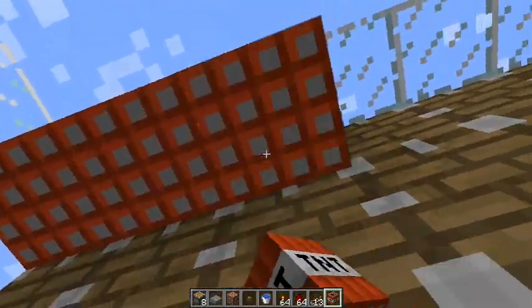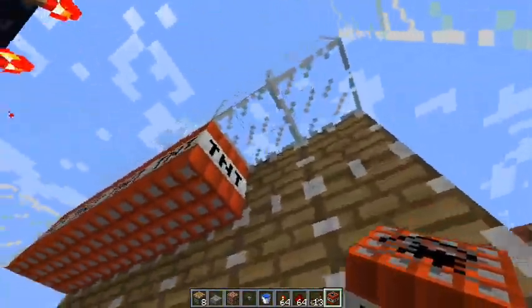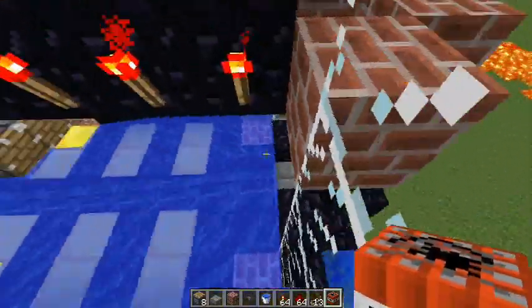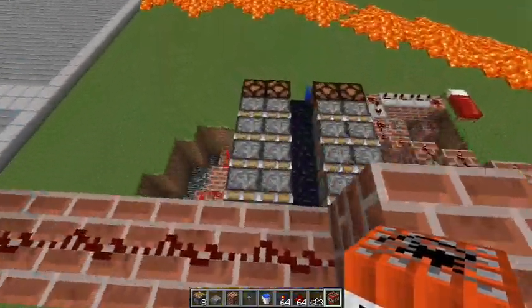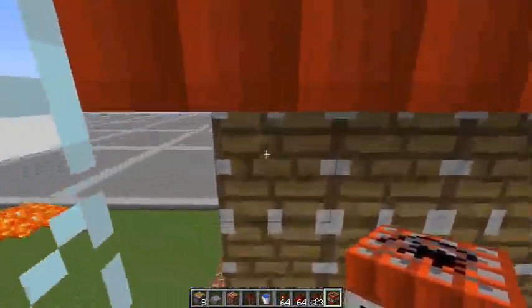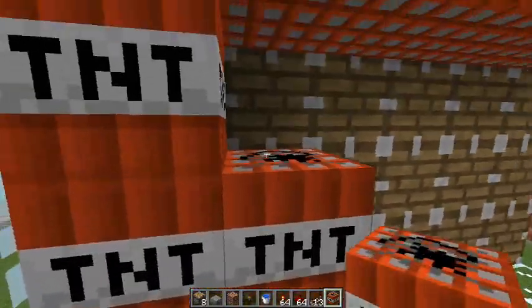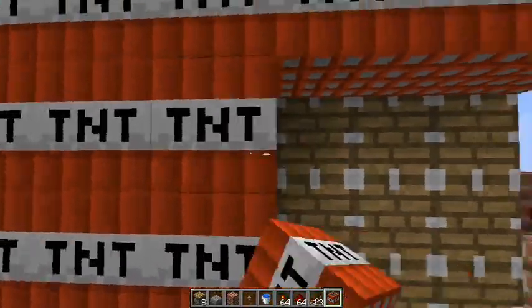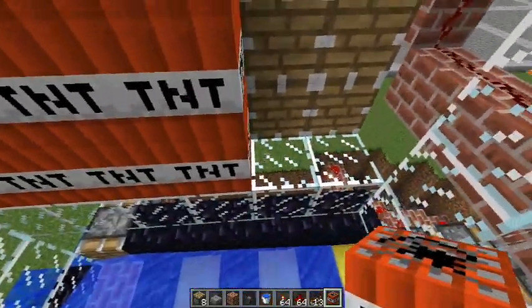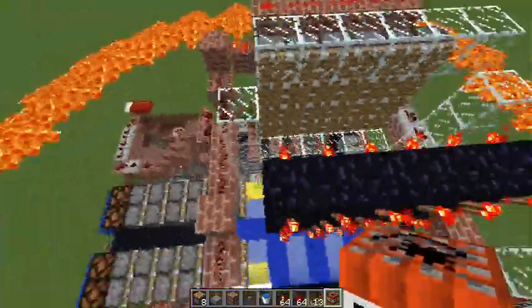This one uses, let's see if I got this right, 12 pistons. Right? 12? No. 24 pistons set up in a row just like this. It uses those 24 pistons to fire 48 shots of TNT, set up in two walls of 24 blocks each, just like this on each side. Alright?